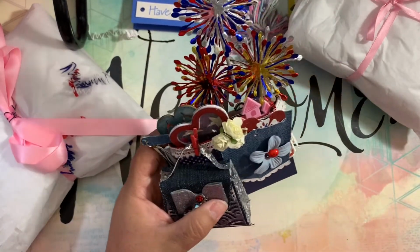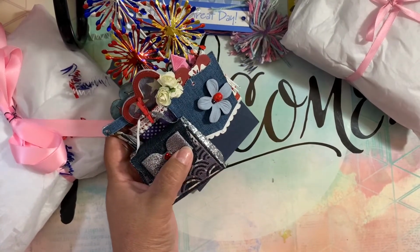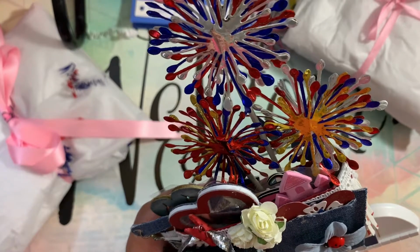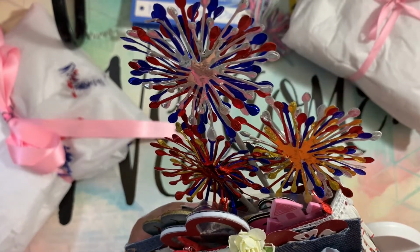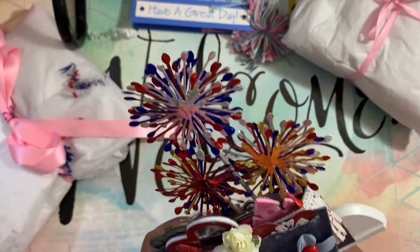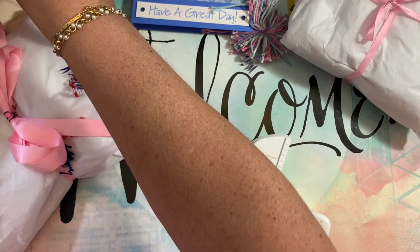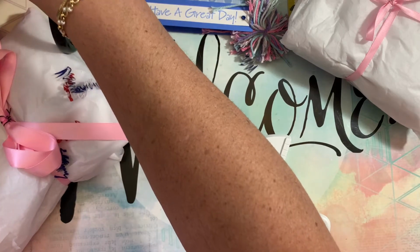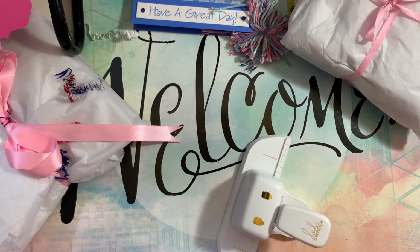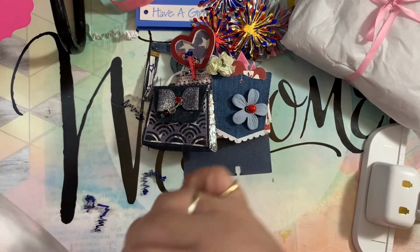And you know what I'm gonna do? I'm gonna use my Heidi Swap puncher, because I did tell you that I have it. You guys, if you don't have a way to punch it or anything, then don't worry about it, because I have it here and I can punch it for you guys. See? And I will put it in my memory deck card holder with no problem. That's so cute. Thank you, Jada, for sending me this. So yeah, that's her memory deck card, which is gorgeous.